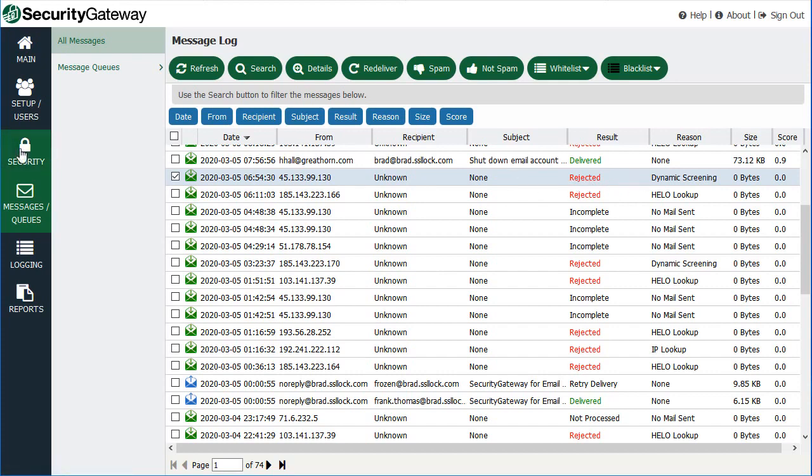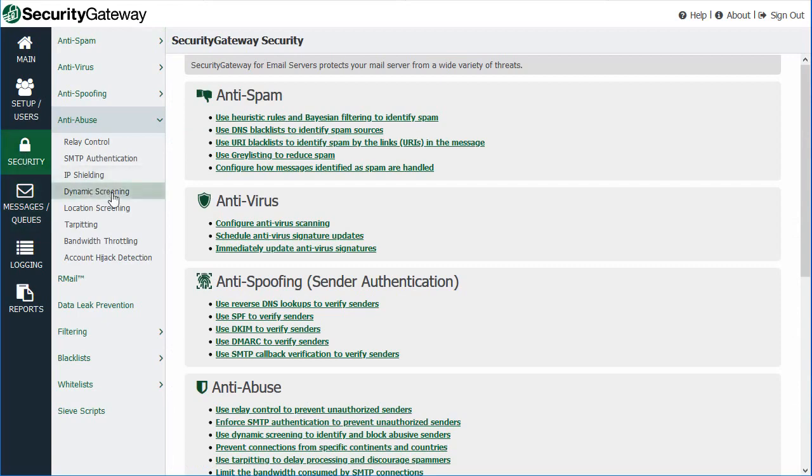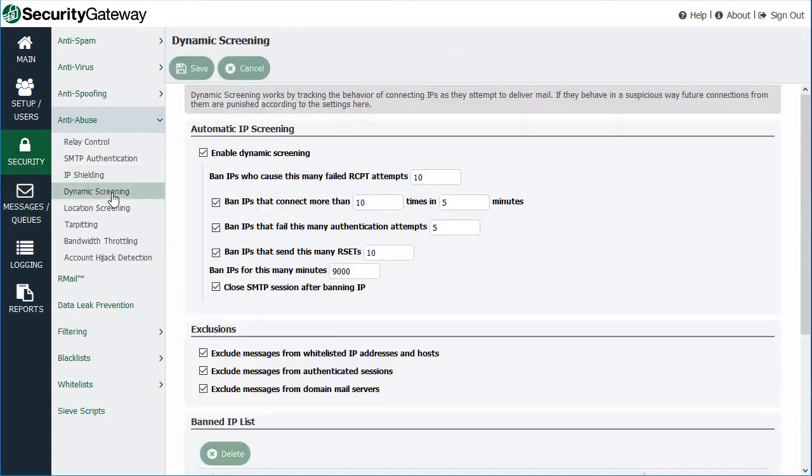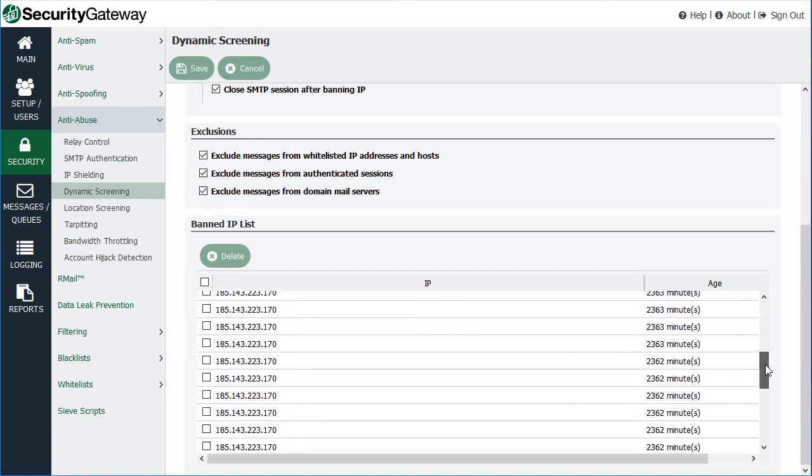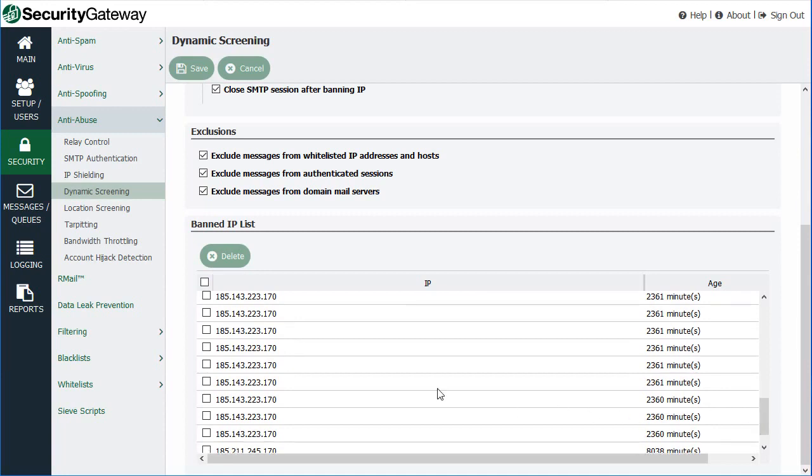And on my live server, if I go back to my dynamic screening configuration screen, you can see all the IP addresses that were banned by dynamic screening by this feature. You can also optionally remove them from the banned list if they happen to be a legitimate connection.